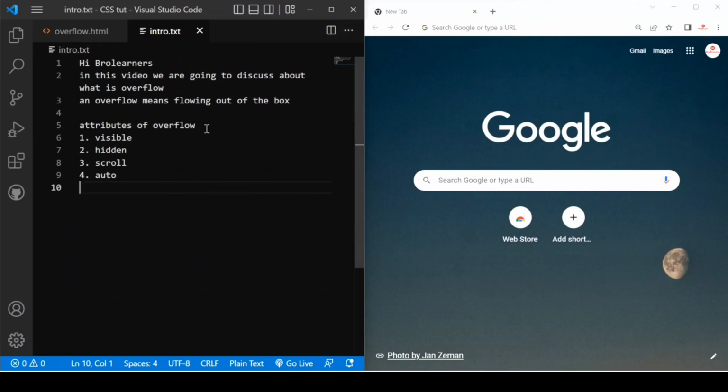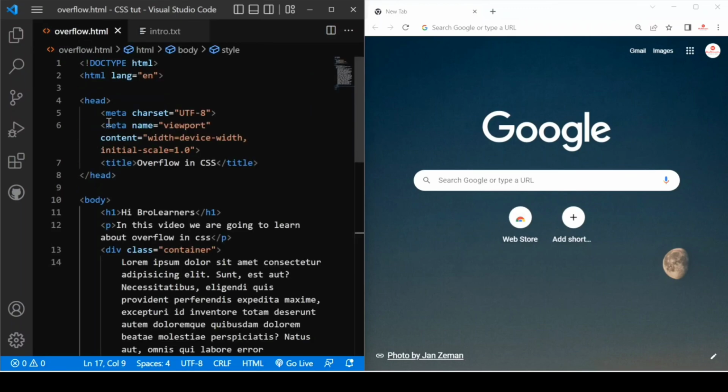And in our HTML, if we define a div, and we provide text like heading, paragraph, etc., and the text is going out of the division, this is called overflow. We can handle it with the help of the overflow property. We have visible, hidden, scroll and auto. Let's discuss one by one.